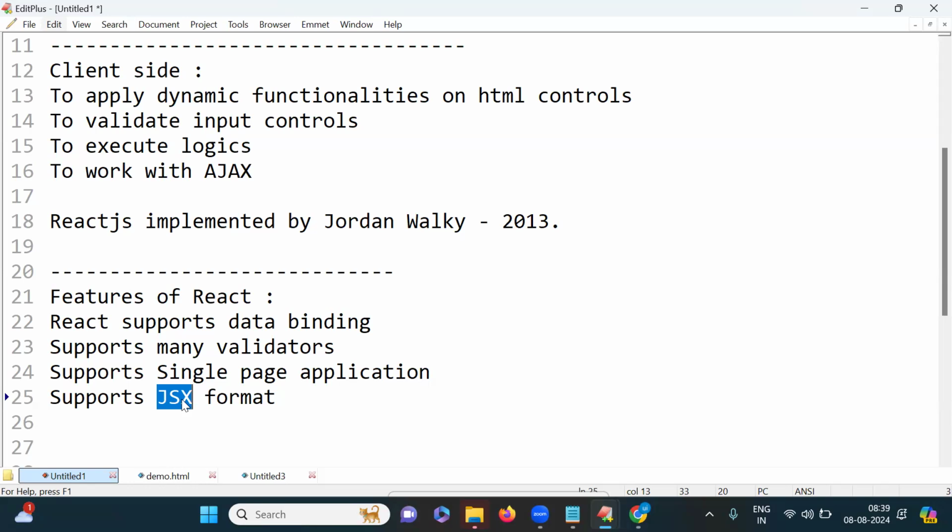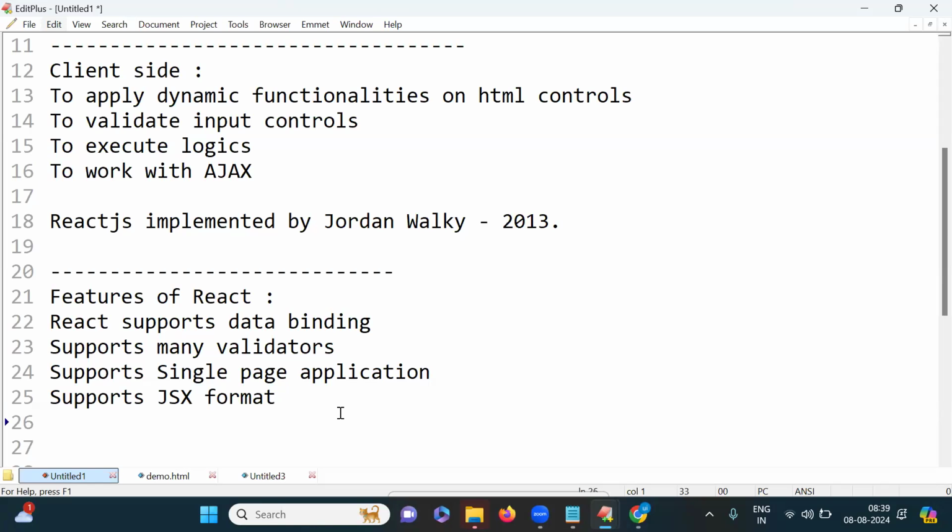But with the JSX, we can place HTML inside the JavaScript. Means that JavaScript code directly we can place within the HTML. That is the purpose of JSX. I will show you how to work with this JSX. So this concept is not supported by Angular. Okay. Next one, very important.